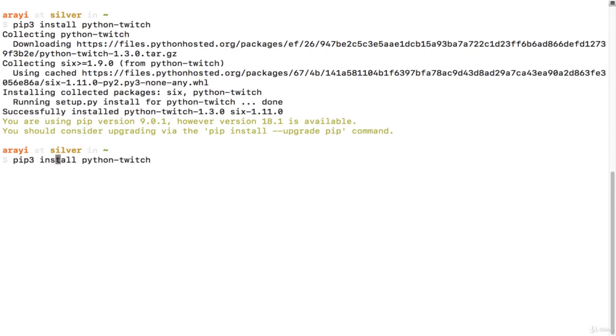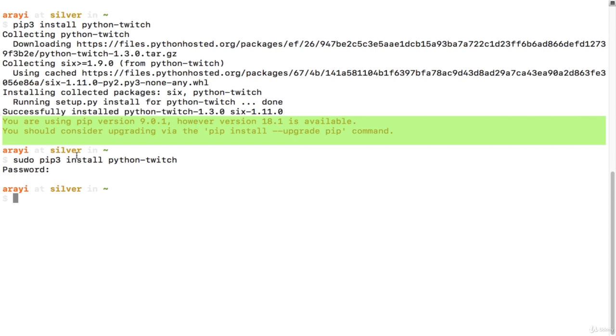Sometimes you might have an issue where it won't install and it says it has restricted access. So in terminal, if you include sudo, which is super user do, it might ask for your password. This is like your account's password. Put that password in and it might install just fine for you. Also, pip is saying to me, hey, there's a new version. I'm on 9.0, but 18 is available. Wow, so I should probably upgrade my pip, and I can do that using this. I'm not going to show you that right now, but I just wanted to highlight that pip is telling you to do a couple of things here.